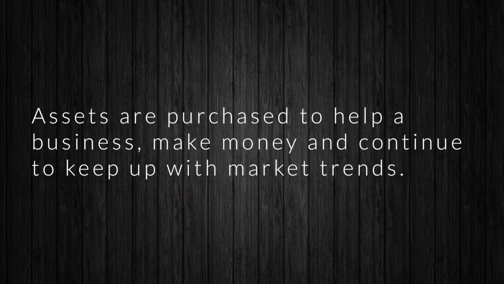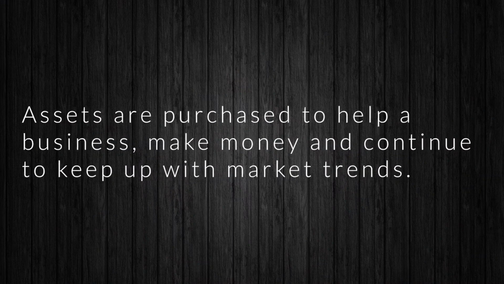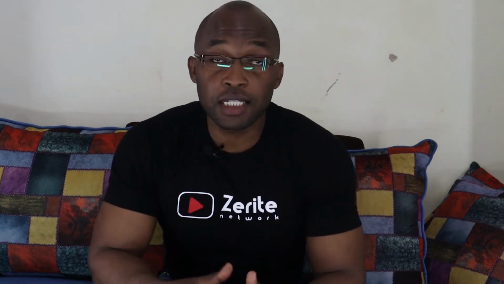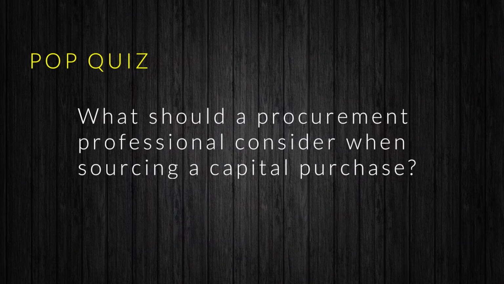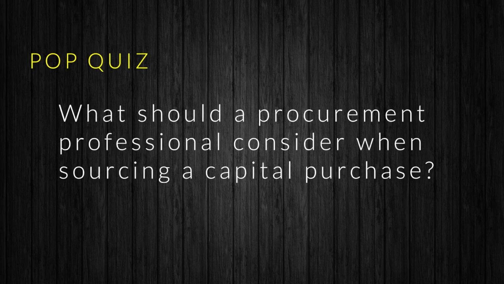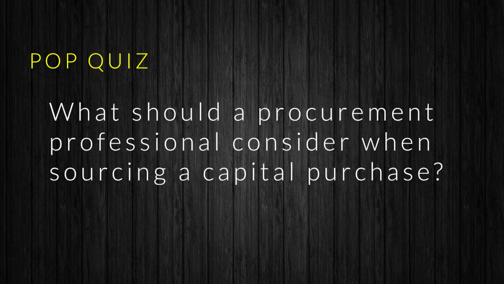Capital purchases relate to the assets of an organization. Assets are purchased to help a business make money and continue to keep up with market trends. So this is where buying things like plant, property, equipment, machineries come in. So these are assets, okay? Here's a random question. What should a procurement professional consider when sourcing a capital purchase? Yeah, that's something you can think about.